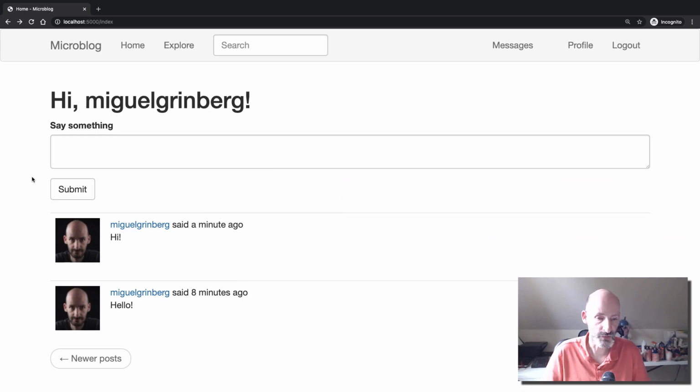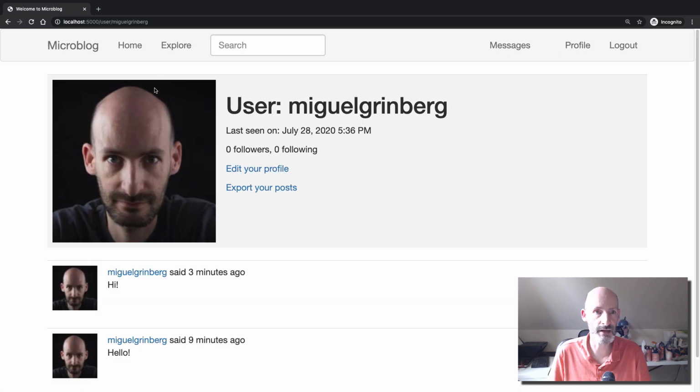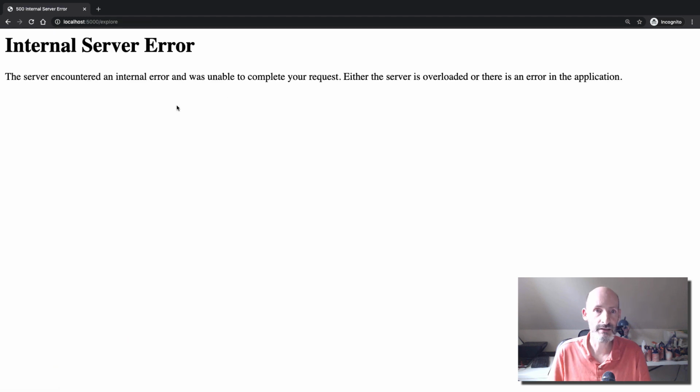As an example, here I have the application from the Flask mega tutorial. Let's say I'm playing with the application and everything seems to work. And then I decide to check out the Explore link. And when I click there, boom, I get the dreaded internal server error. Beginners are very confused about this because this is an error that doesn't give you any information. This is a very terse screen. There is zero details about what happened. You just know that something didn't work.